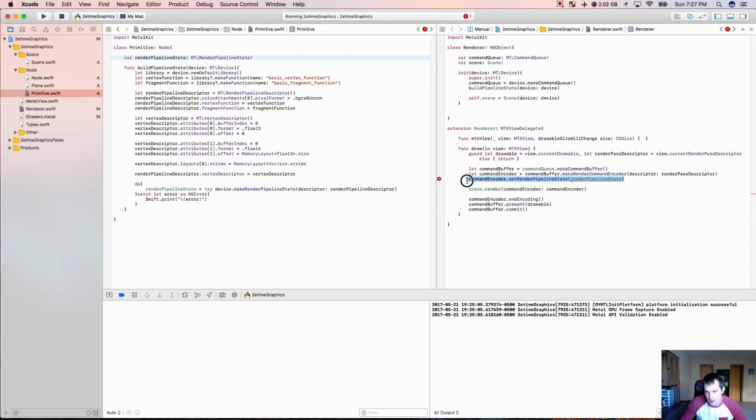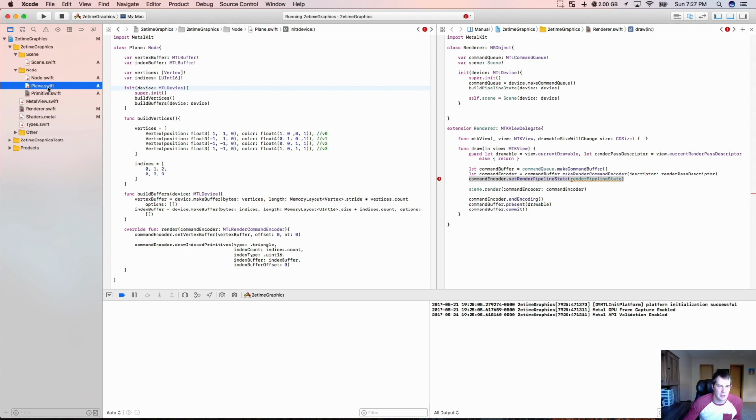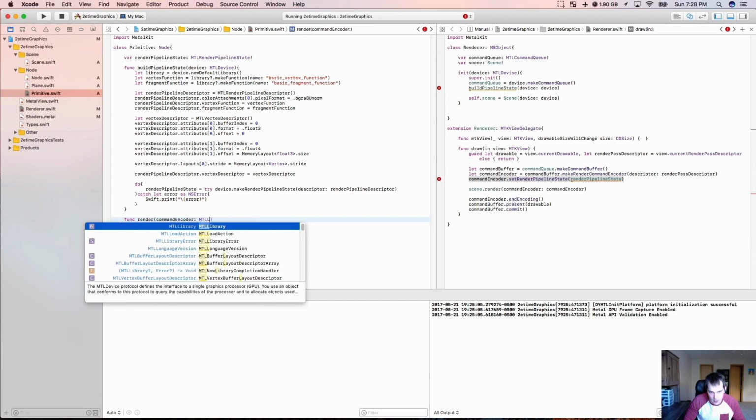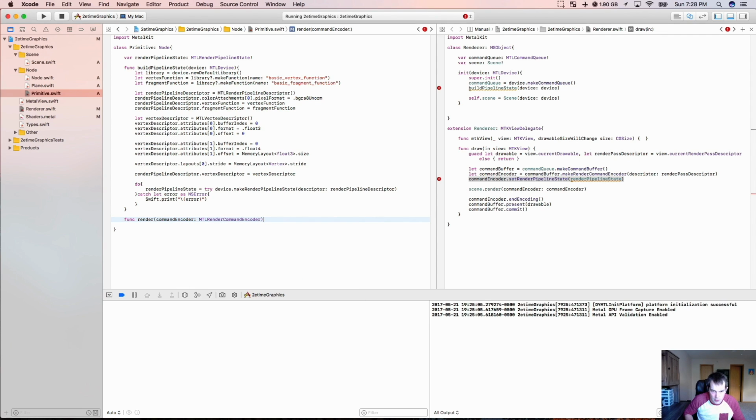See, so command encoder set render pipeline state. We don't want that to happen, so we're going to need to just go and put this in a render over here. So our primitive won't have a render, will it? Yeah, it will. So we're going to put a render on this. Func render, command encoder, MTLRenderCommandEncoder.